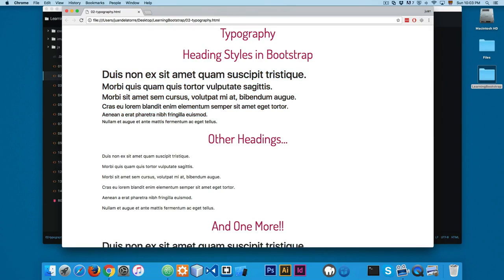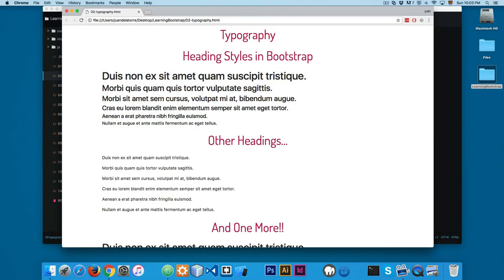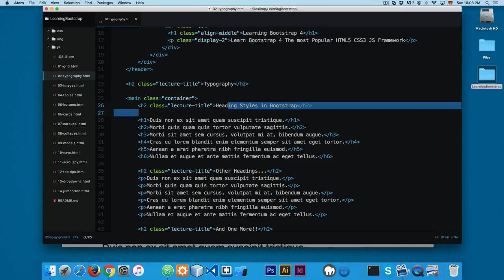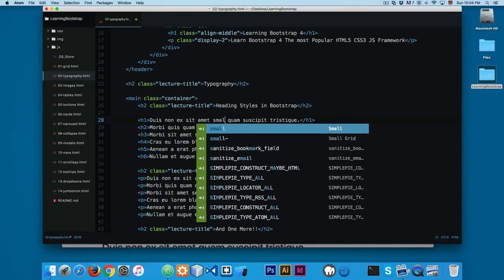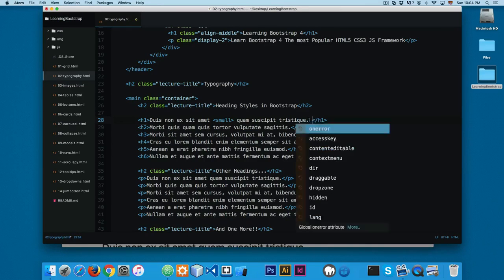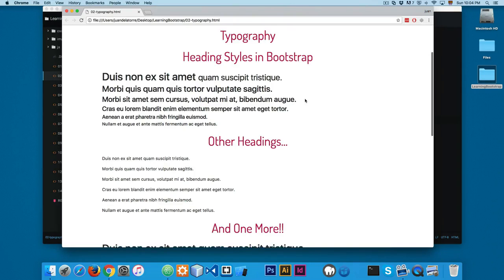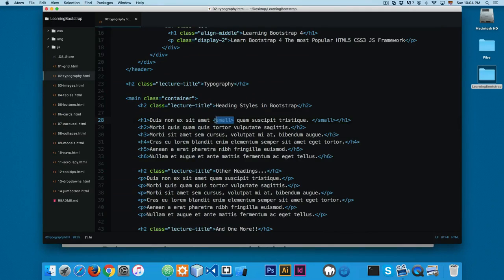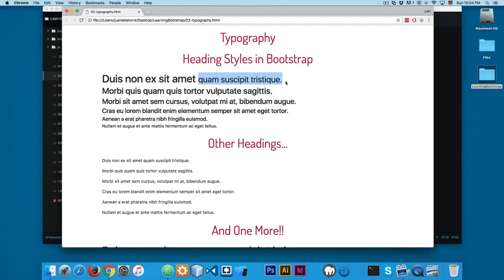But for example, I'm gonna add some code. I'm gonna add a small tag right here. And I'm gonna cut this and paste right here. So reload. And now you can see that using this small tag is printing something like this.